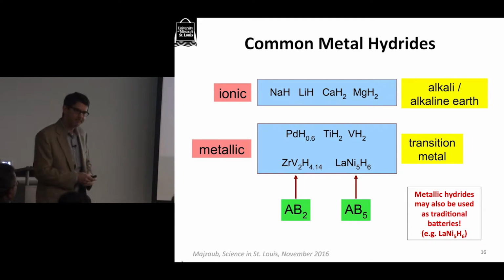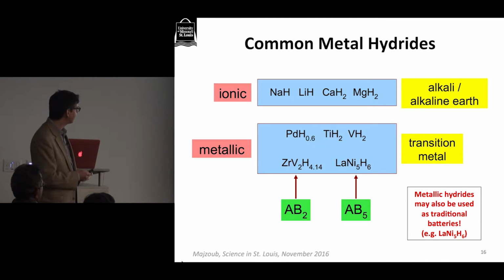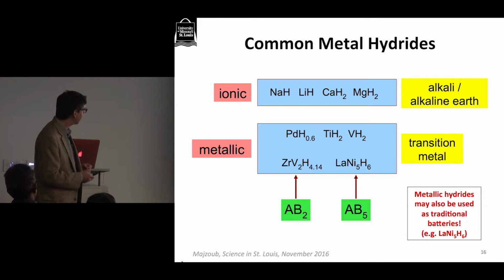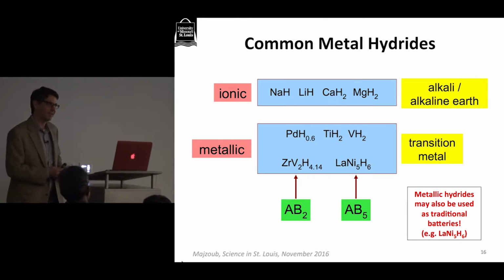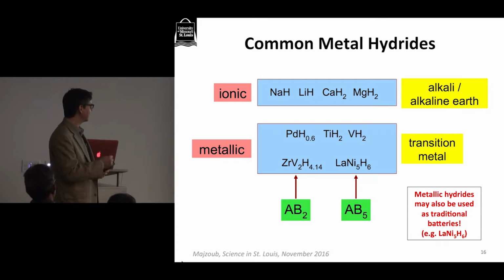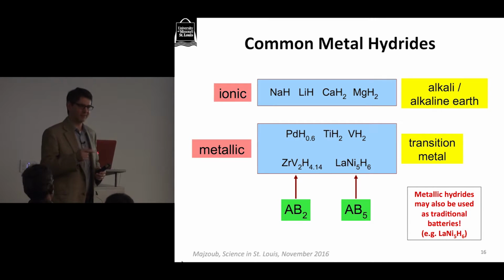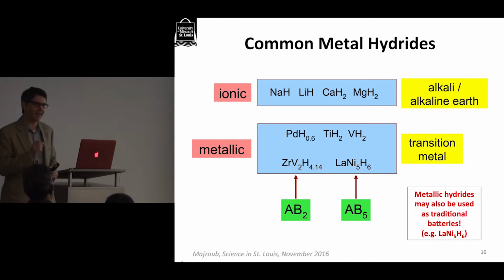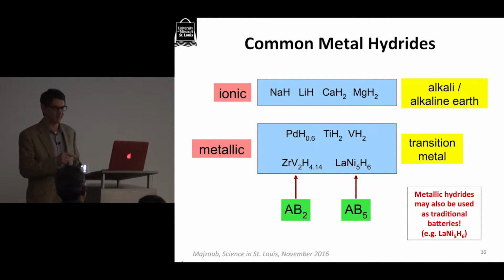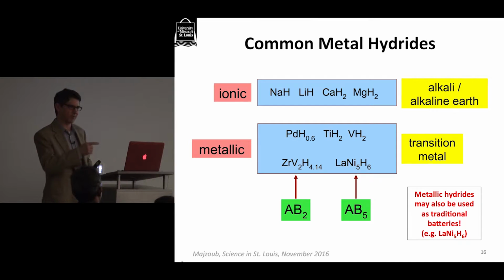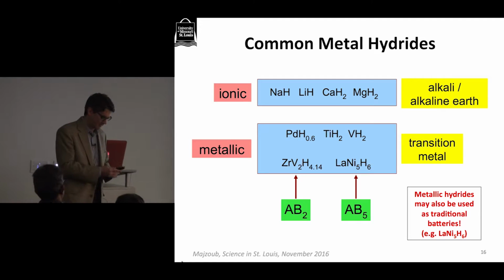Yes? How did you get H0.6? Like how is there not a full hydrogen atom? Or H4.14, like where did the... That's a very good question. Sometimes when you're putting hydrogen into a metal, this is a bit of a technical question, the electrons don't necessarily want to go in from the hydrogen. The proton will still like to go in, but the electrons have to go to a higher energy state, and so they'll stop at some particular composition. Good question.